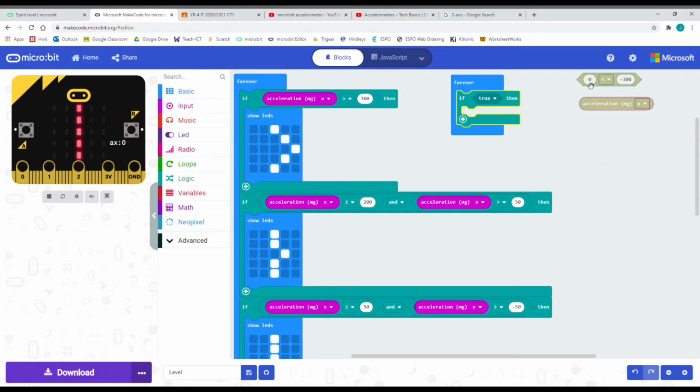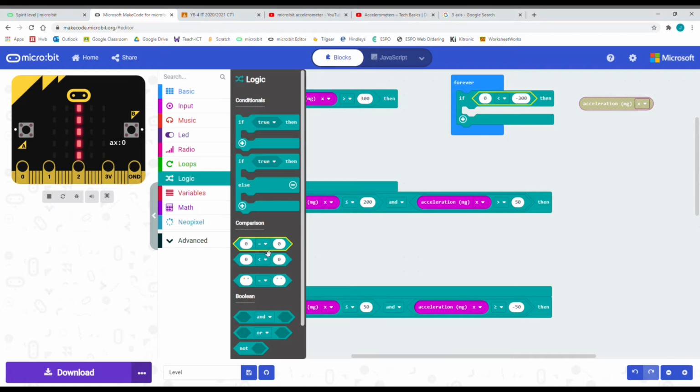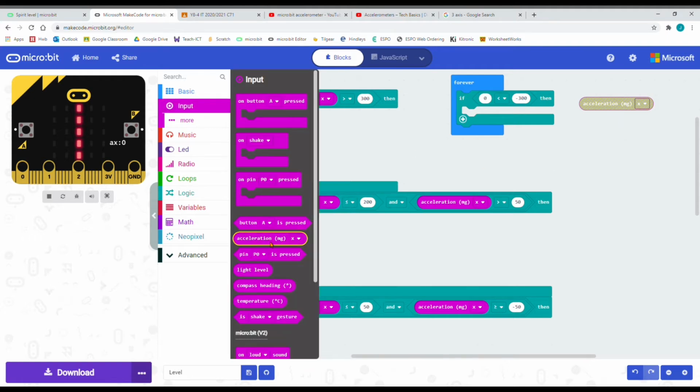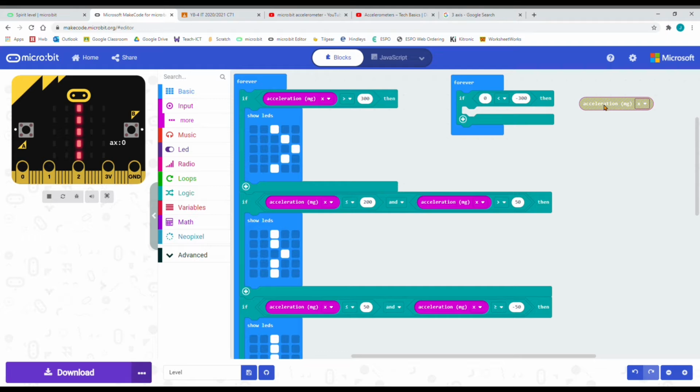The next thing we want to do, guys, is we want to know what we're measuring here. So we're going to drag in the pink block, the other teal block, which I've already got out, which is here. Now you will find that block in here and in the comparison blocks here, and you can change these to whichever way you like. You can also drag code into these little windows. So the next one we need is the pink acceleration block. We can use degrees for the level, but that's not an issue. We've decided to use the acceleration one for this because we've been talking about the accelerometer. So we'll drag this into the first block here.